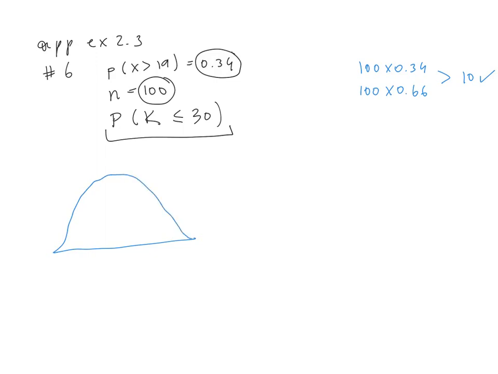That means I'm going to draw a normal curve. And whenever I draw a normal curve, I want to mark my center. What do I put in my center? 34. And then I want to mark the range that I'm interested in. Where do I shade? Here, right? So that becomes a problem we're a little more familiar with now. Area under the curve, I need a z-score. I'm going to need to find one other thing before I can calculate everything I need, which would be the standard deviation that we did a few times so far.